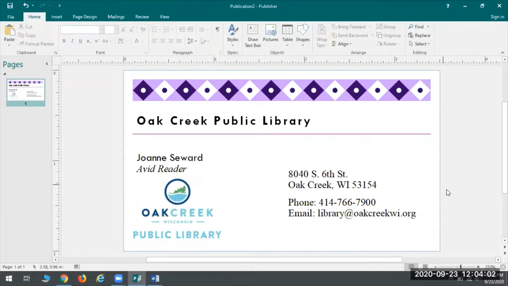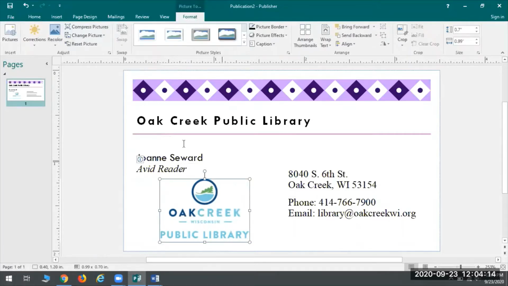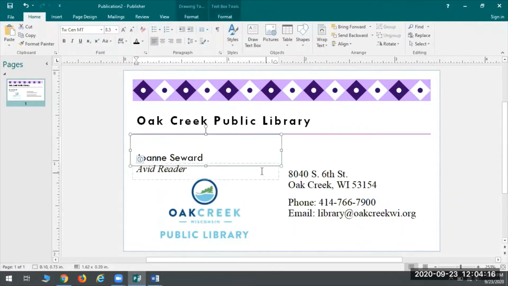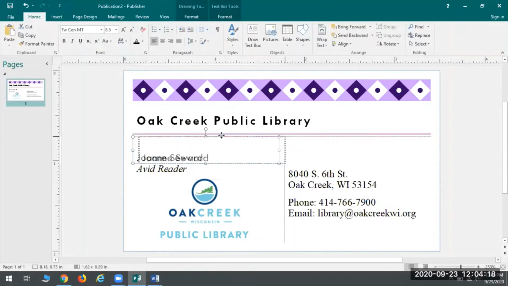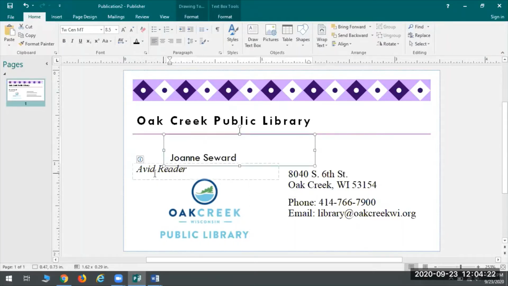And if you click off to the side, there is my finished business card. And you can tweak things once again as much as you like. So let's say you didn't really want it right here. You wanted it farther over so it didn't look kind of skewed all to the one side, okay? And maybe you wanted this text box to be moved over and you use the edges and drag it over, okay?